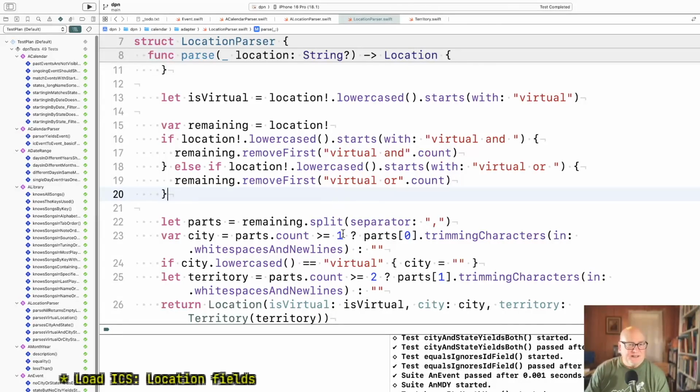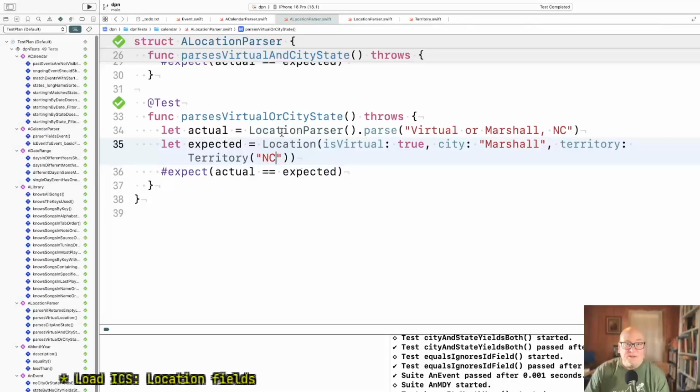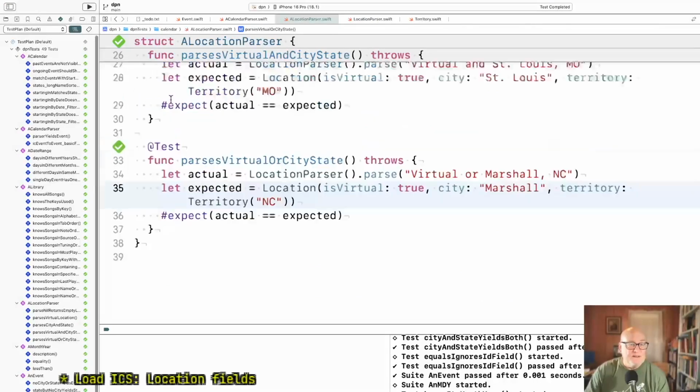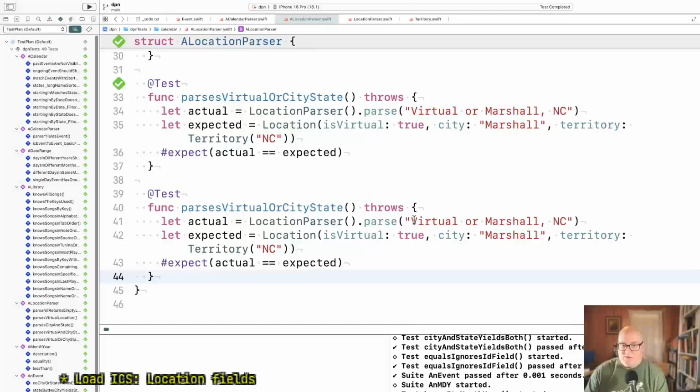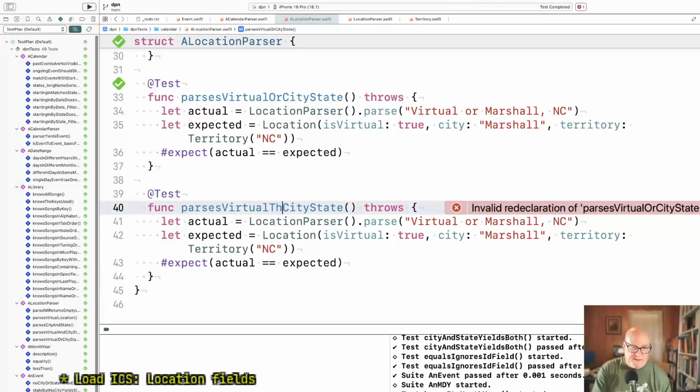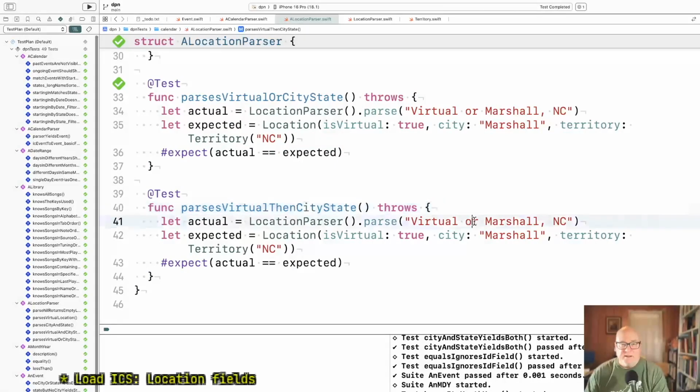But all right, now this one, let's just say, any other thing that says virtual, we just want to strip off virtual, and then we'll refactor to get those that strip leading thing better. Virtual, then city state. Okay. Virtual, well, Mars Hill.